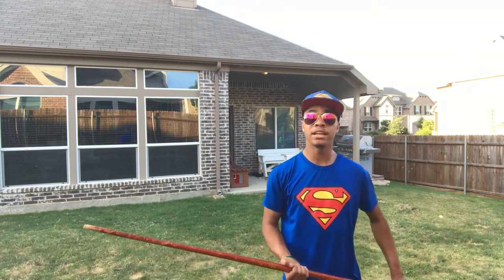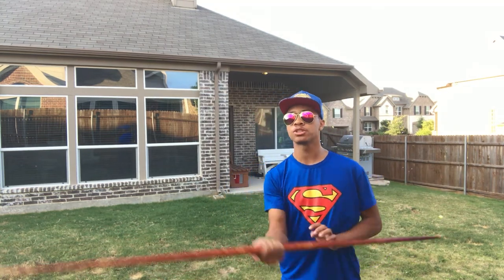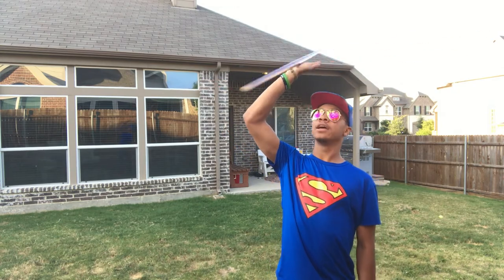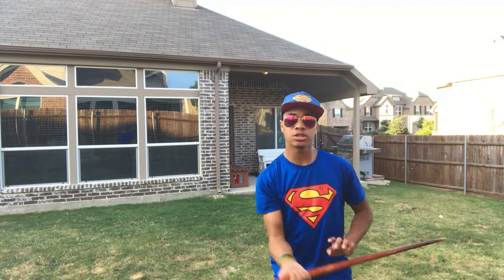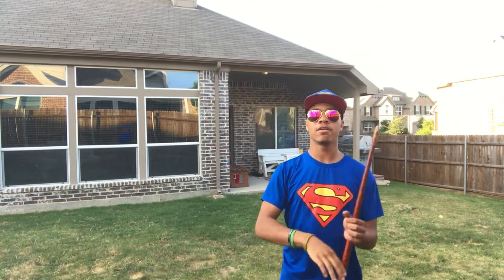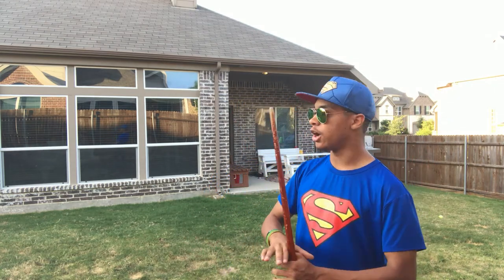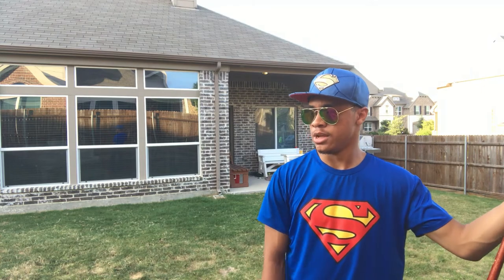Anyway, start working on that. Once you feel really comfortable, you can start to pop it up above your head — first just try to catch it, then you can start going to where you pop it up and keep it spinning when it lands. Those are a couple of variations of the palm spin you can work on at home. Again, make sure you are outside, away from everything — anything glass, anything you can break — and away from your dog unless she decides to walk up on you.